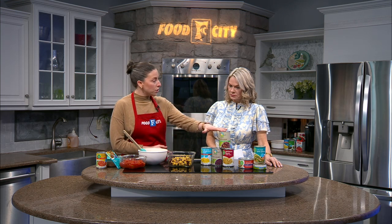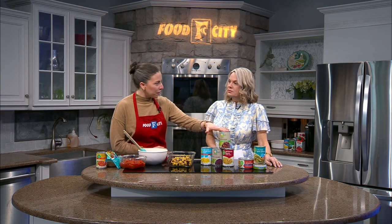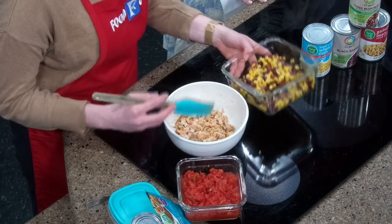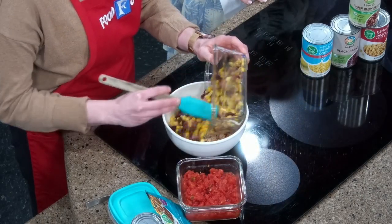Yes, so this is actually a chicken taco salad. And I actually use the canned chicken breast. Super simple. You're just going to drain that and then rinse it and then add a little bit of taco seasoning, putting that in your bowl first. The other two things are a can of corn and then a can of beans. I chose to do a low sodium bean blend, and this is going to help offer plant-based protein and fiber. So you just are going to dump both of those in there.